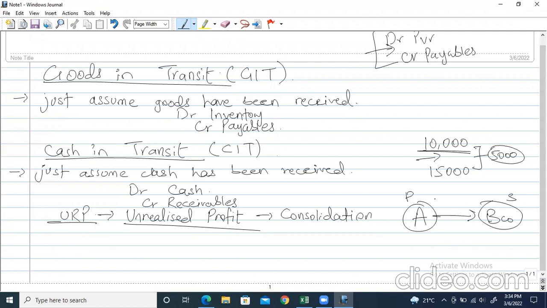Now what happens is that in some cases there are intercompany sales and purchases. Okay, by intercompany sales I mean that this is part of one group, right? But still they are treating it as a different company. And A company, maybe A company is manufacturing something that B company needs to have in its manufacturing process, right? Maybe this can be the reason that they purchased from each other, right? So what happens is that A company sold something to B company.